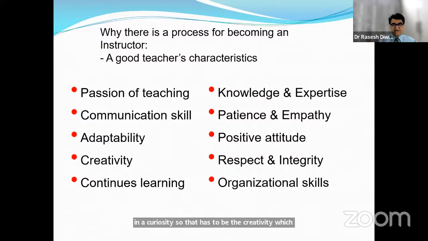Then respect and integrity. He should treat the students with a lot of respect and integrity so that they never ever feel offended when they are learning. If they are shy, if they are dull, if they don't grasp, respectfully make them understand, and they open up well along with the teachers. So he has to be very open with them and respect the students.